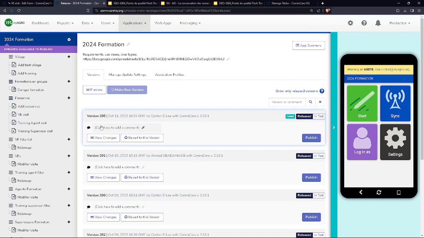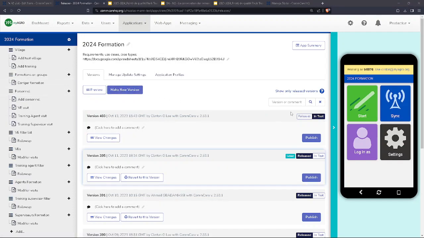And you can see I've been bad about adding comments of what I changed from each version to the next. So I'll try and be better and say what it is you changed in this form every time you actually make a new version.